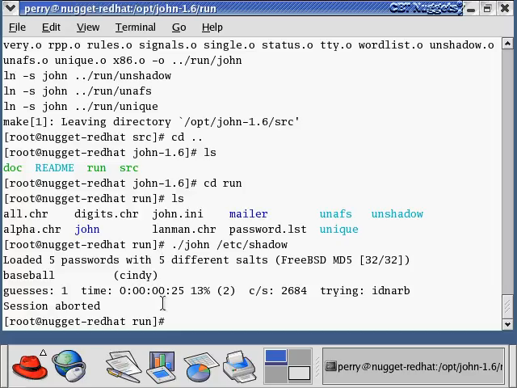I just hit Control C because I wanted to abort the session. That would take a long time to actually run through all the different things that it checks on the different accounts on my system, and I only had 5 different accounts. The big part is that it has this whole list of words, dictionary words, transpositions of dictionary words, all sorts of things it does, adding numbers in, capitals, and so on in certain places to make that work. But a very simple password was cracked in, you know, like 10 seconds or something.